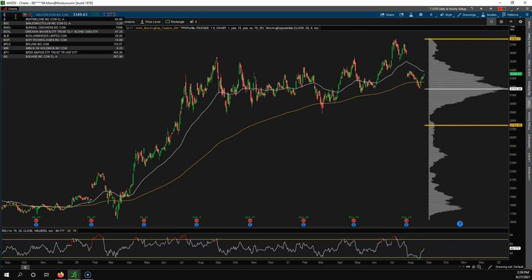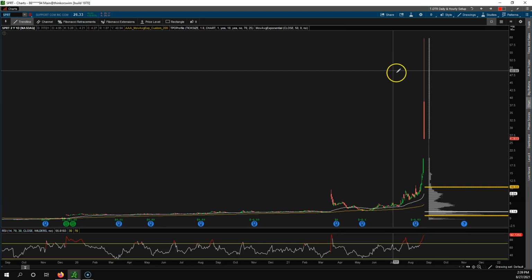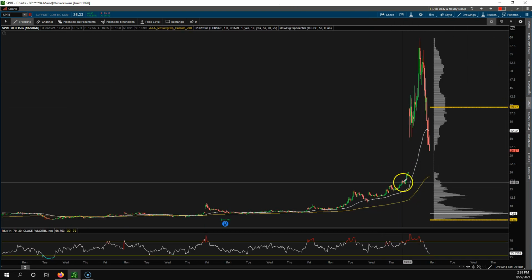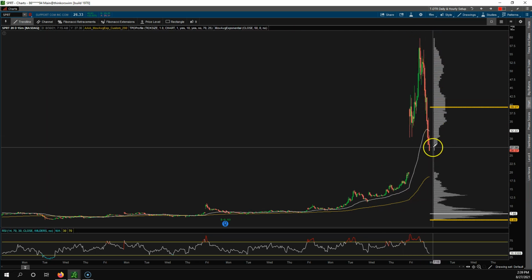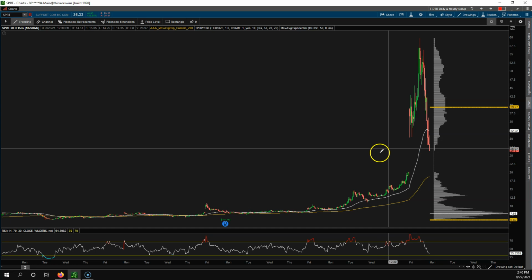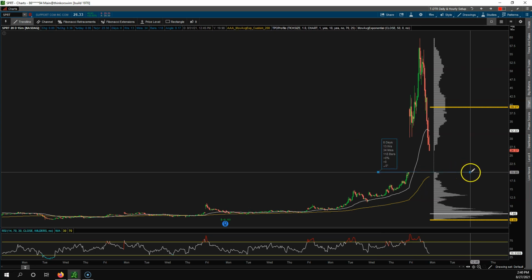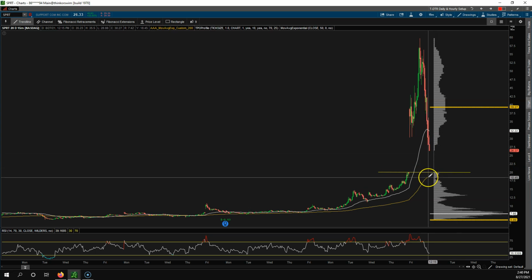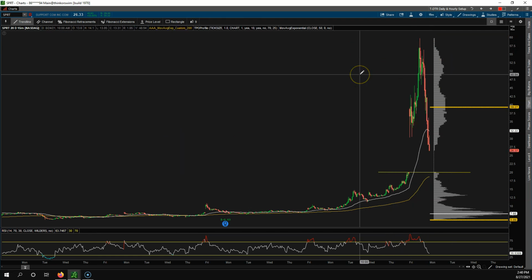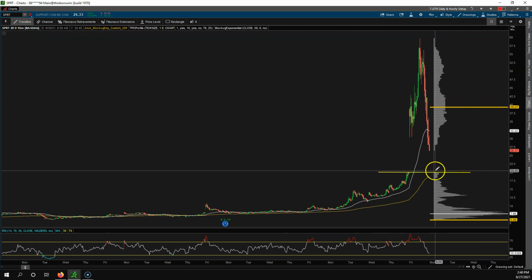And finally, let's take a look at SPRT, which is Support.com. Man, this thing has gone bonkers the last couple days. Let's pull up a 15-minute chart. Look at this move. Massive move up, massive move right back down. Me and a buddy have been watching this and playing it a little bit. This thing's just crazy. But watch this $20 level for a potential bounce to fill the gap. Also the 200's right below it, so maybe a bounce for a couple dollars. Again, pump and dump. It's a piece of junk, like they all are. But with that being said, there are trading opportunities to jump in and out real quick. So keep an eye on that for next week, SPRT.